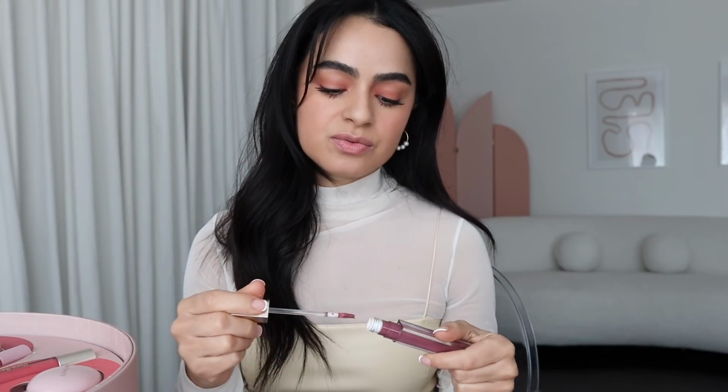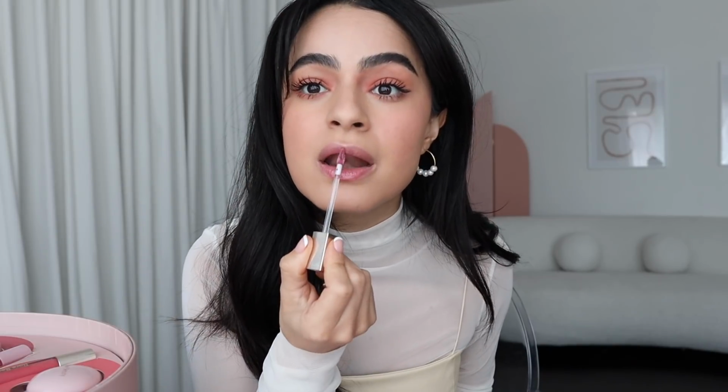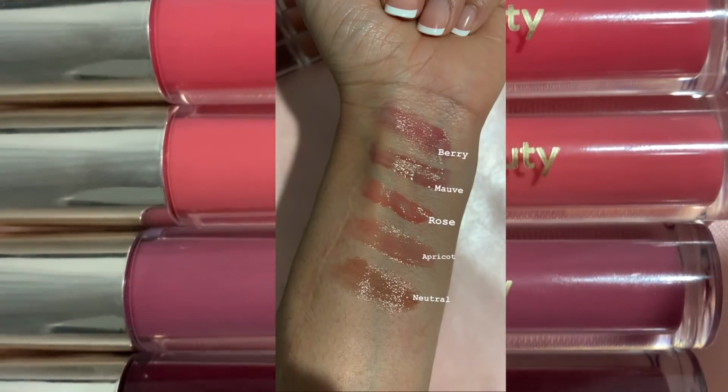And I really like the lip gloss as well. I think it functions more like a lip balm. I don't think it's the glossiest lip I've ever seen, but it definitely helps to heal these little cracked lips of mine, and it does provide just a hint of color, which is the whole point of these. It's just like everything's a hint.